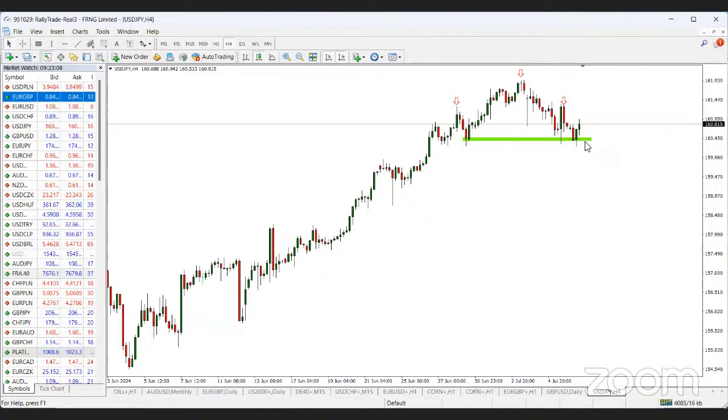When you begin to see price trading bearish engulfing around this, you can begin to sell. So I think USD JPY could actually go down based on this analysis. Simple analysis on the screen, it could actually go down. So we'll prepare to sell Japanese yen. In fact, we can even do a sell limit if we like. Like I said, 160.950 would be an area of interest.